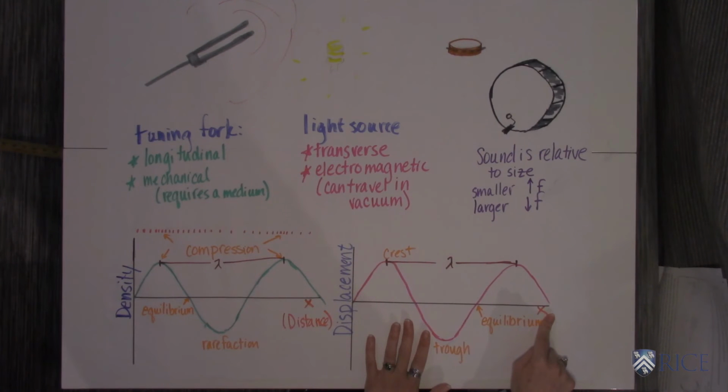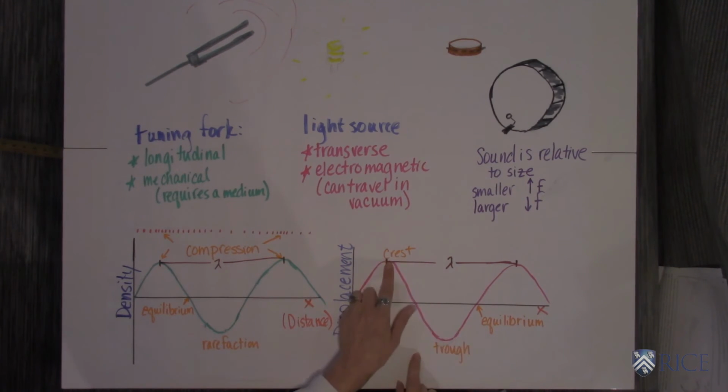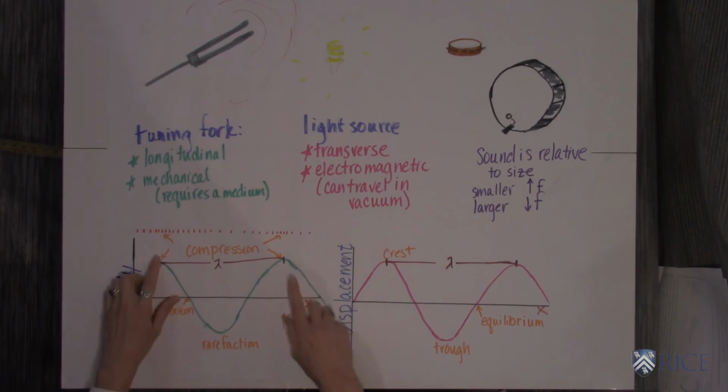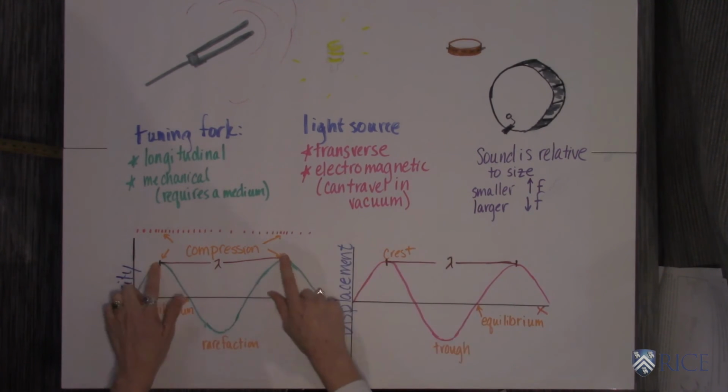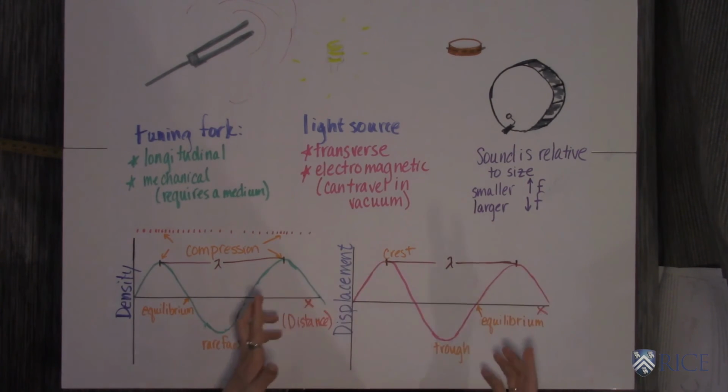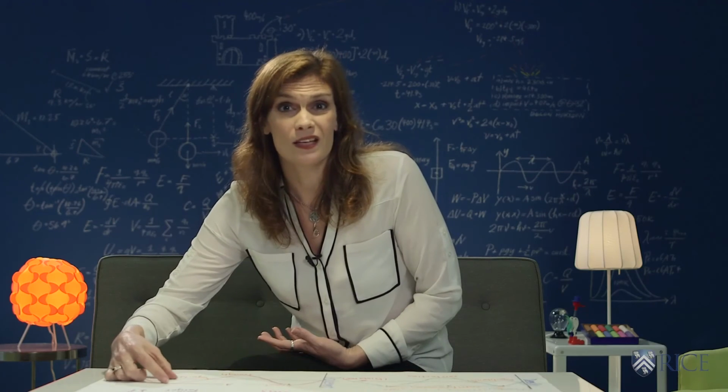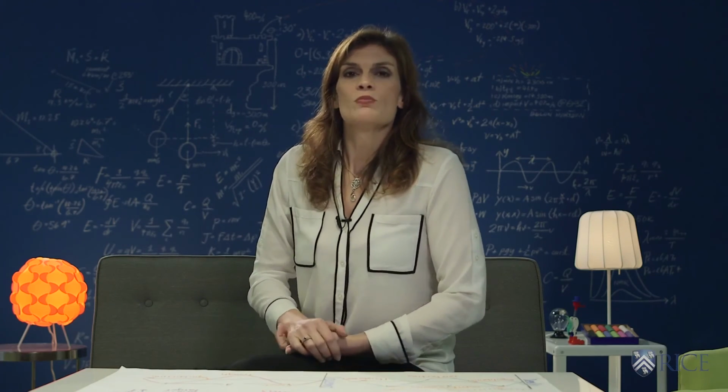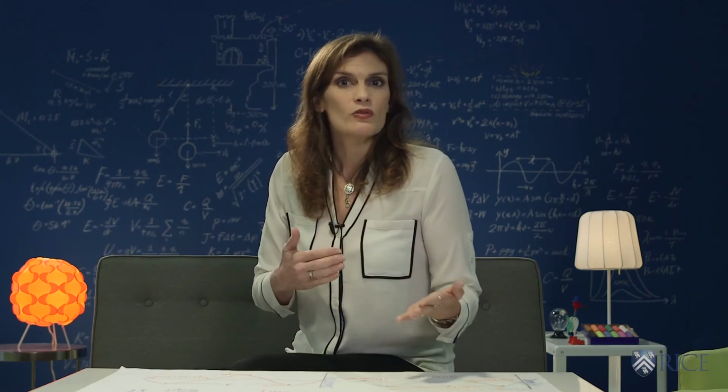Think about a wave at the beach. So the top of the wave, the furthest distance from displacement in the positive direction is called a crest. The furthest distance in the negative direction is called a trough. And from compression to compression, or from crest to crest, that's called a wavelength. There's way more involved, like this height is called the amplitude. But we're going to get to all of that, so don't get too overwhelmed.